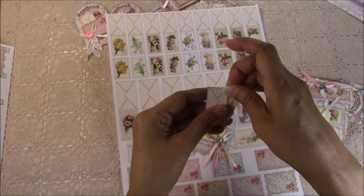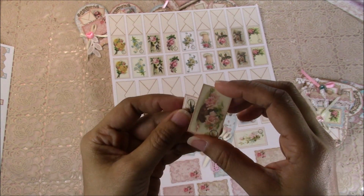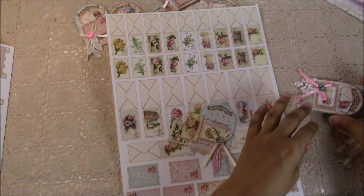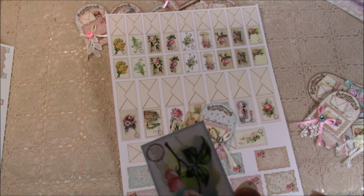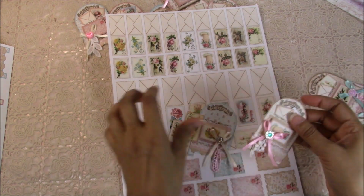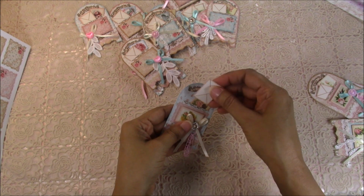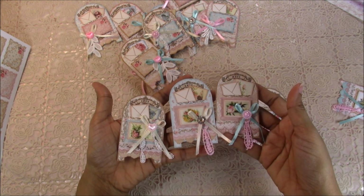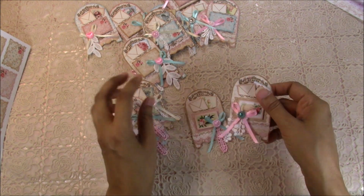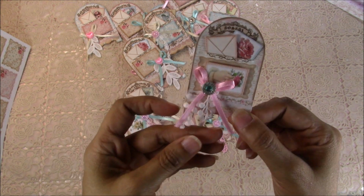And these are the envelopes. Look how cute. And it does have the little stamp on it. Let me see if I can show you. Okay, I'm going to show you this one because it's lighter. As you can see there now, the little stamp on the envelope. So that's how I did these. I used the images and put them there in the front instead. And these are also embellished with little gems and flat back pearls and ribbon and appliques.